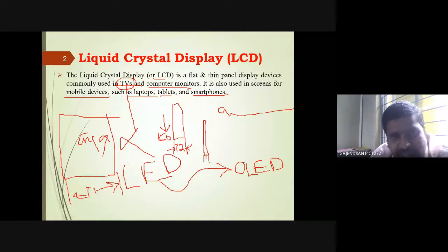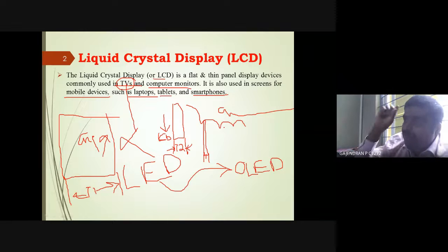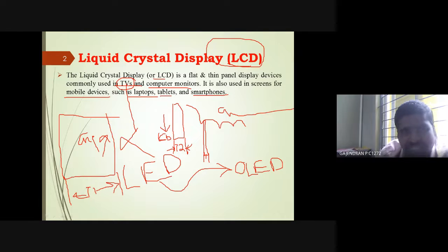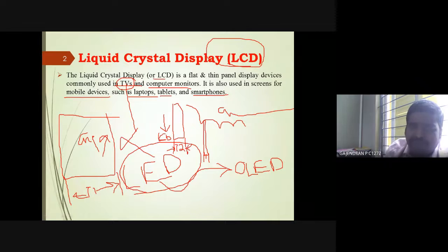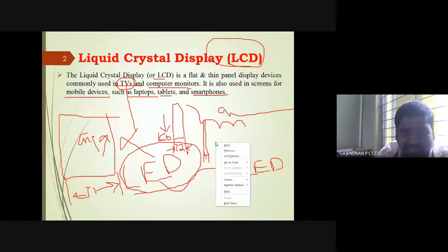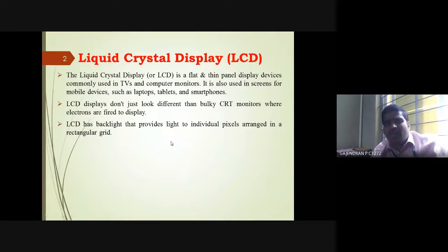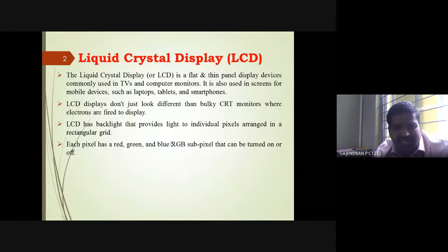Then scientists introduced one more thing: LED, OLED. Don't think these things are simple topics. There are separate books for LCD alone, and a separate book for LED alone. You can spend much time reading these if you want to do research in these areas. But now we are not going to discuss too much detail.